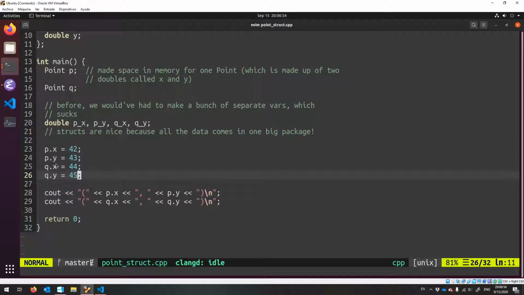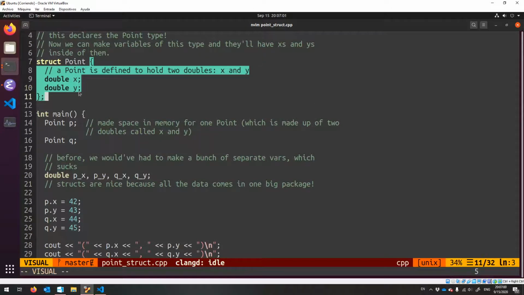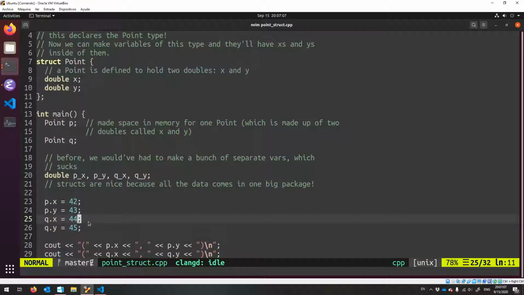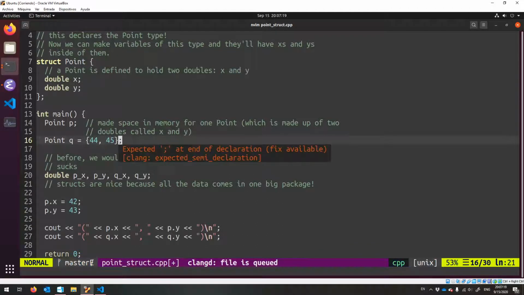This is a bit of a long way of doing things. I do want you to notice that we got some braces, we got some variables in a certain order. That's kind of like an array. So there is a faster way to declare and initialize any struct. You can use this array-like notation, and you give the member variables in order.